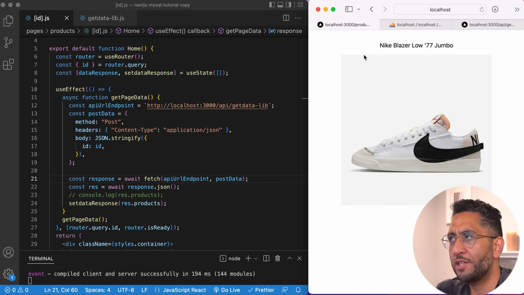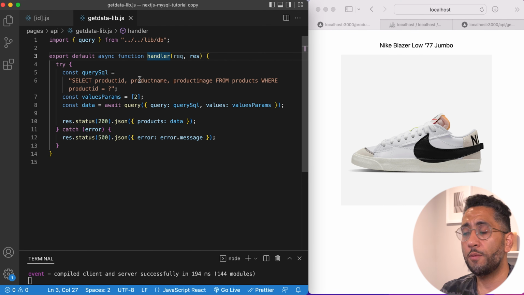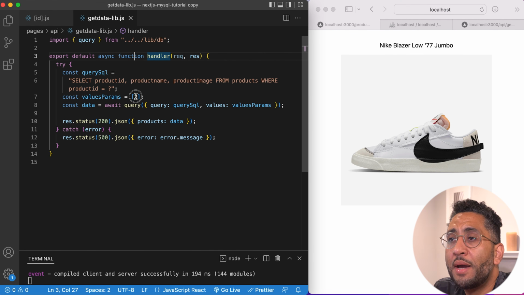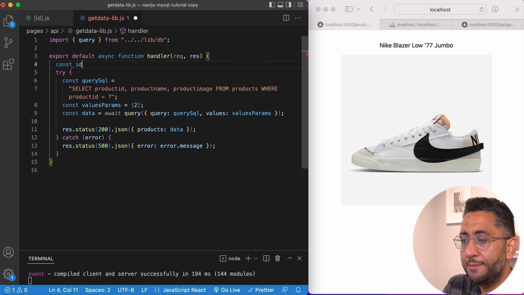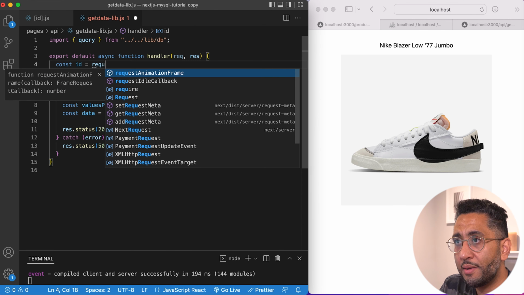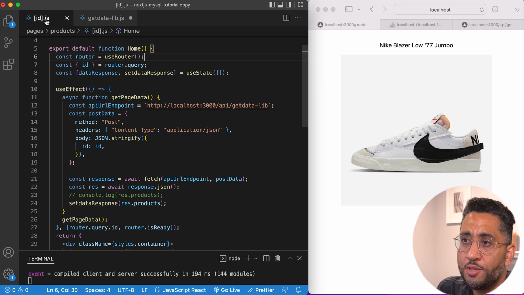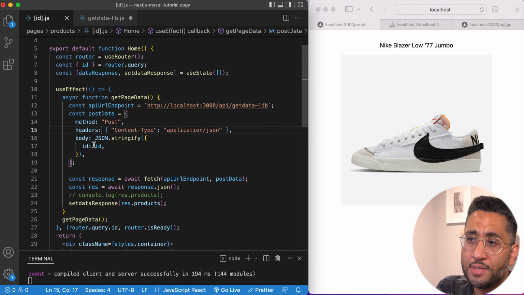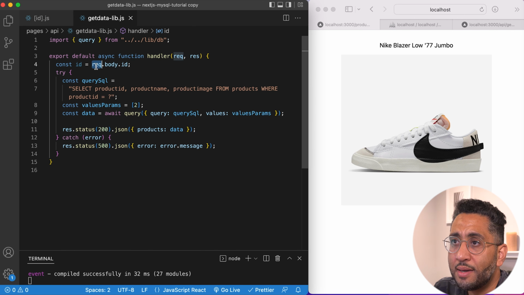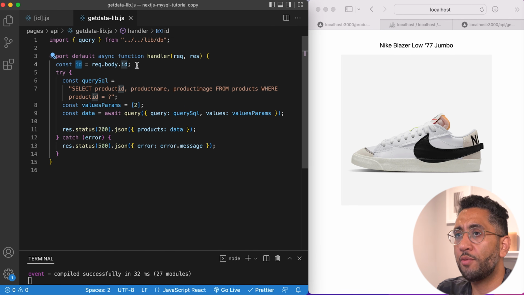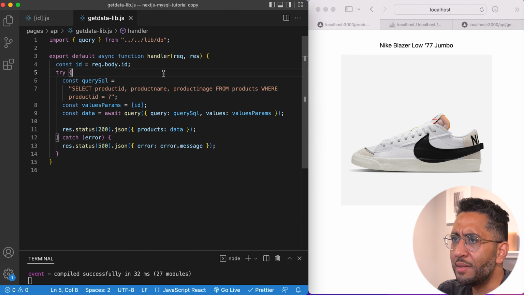Now we should be sending this over successfully, because if you go here, now we need to say in our Node file, hey, I'm not going to specify this here. I want to specify this in whatever came through. So let's change this to const id equals, let's get the req right from the top here, req.body is what we posted over here, and we sent over some JSON, and we want the id. So now we have the req.body.id in a variable, and now what we want to do is put that ID right here. Now I believe this is all.